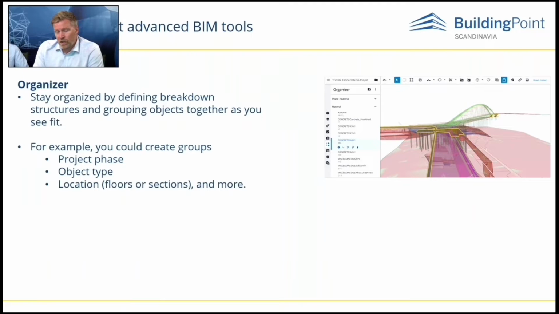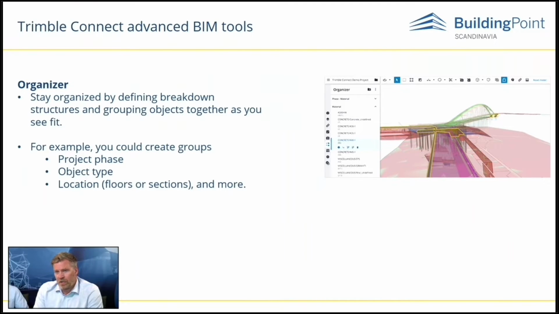So the organizer, as I mentioned, we can use the data table structure to import and build a work breakdown structure in the organizer. But it's also possible to start from scratch and build up your work breakdown structure in the organizer, then add information to the different tasks in that structure. For example, you can build it down by project phases, object types or location, depending on what you're trying to visualize. Then we can use the organizer to set up view sets and create views, so you can communicate more easily. I think we have done some of those in the presentation later on.